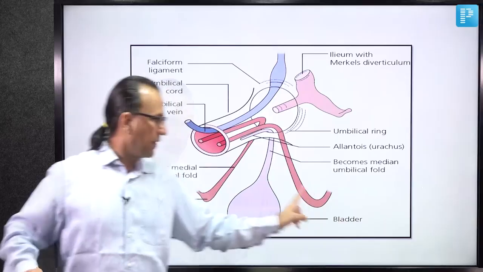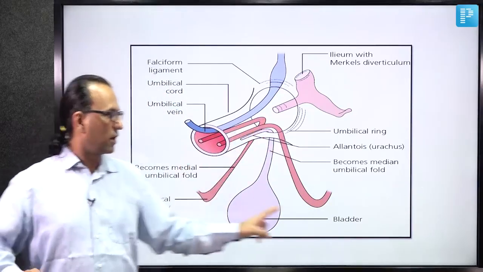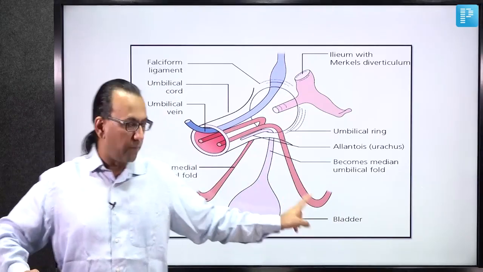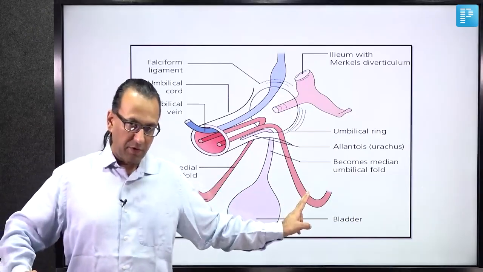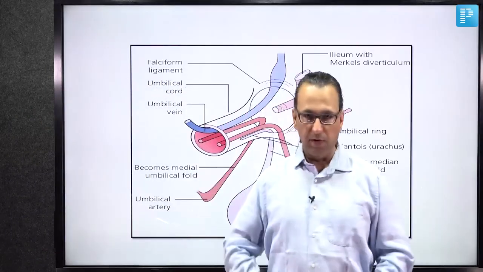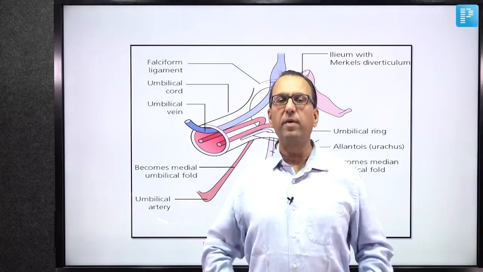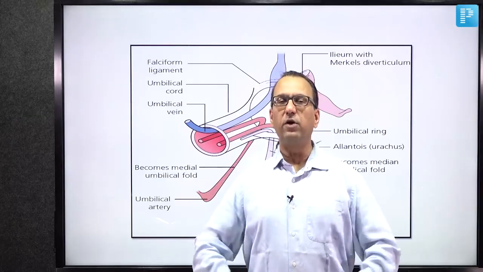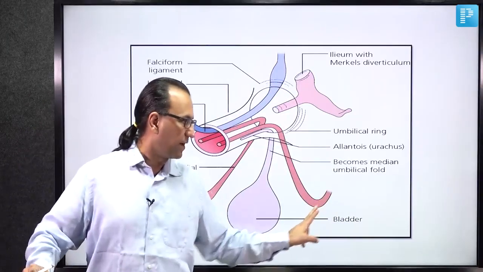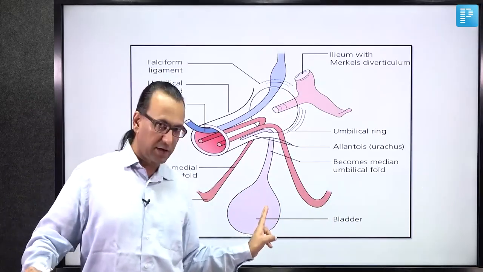Then there are two medial umbilical ligaments also, which are formed by the umbilical arteries, which are contents of the umbilical cord. Normally these umbilical arteries are obliterated to form the medial umbilical ligament, covered by a peritoneal fold called the medial umbilical fold. These are all structures in the lower abdominal wall, and you will find the umbilical arteries running towards the umbilicus have been obliterated, forming the medial umbilical ligament covered by the medial umbilical fold. But the proximal part of the umbilical artery will persist in the adult and form the superior vesical artery, which will continue supplying the urinary bladder in the adult.